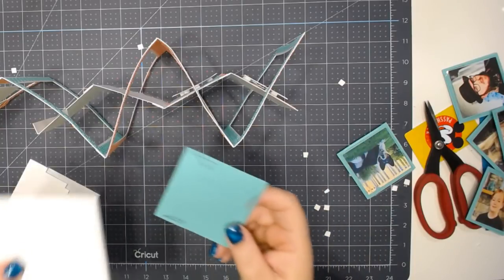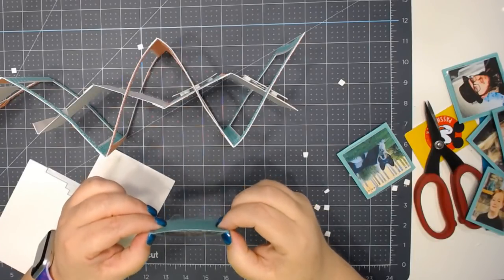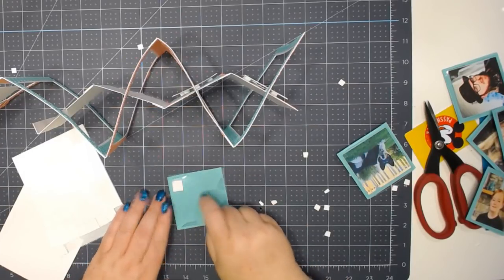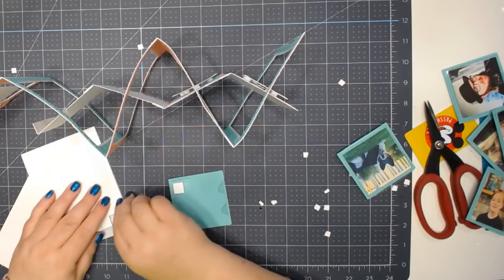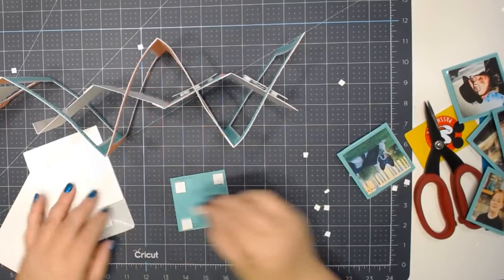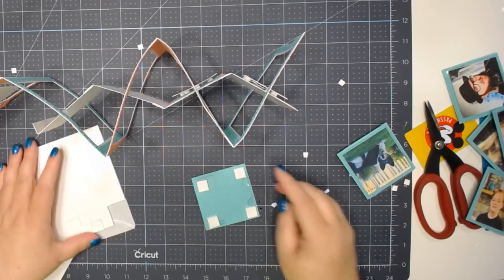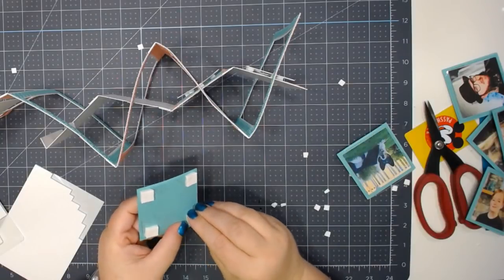Let's try this. I decided to use foam pieces and not glue these things down. I don't know. Every time I glued them down, they made things worse. So we're gonna try it. I'll just try it with one right now. And I'm going to put some of it over my little tab, just a little bit over the tab, and mostly over the paper in the corners. I don't know. I might need to put more over. Let me see what I think. I think it'll be okay. All right, let's try it.